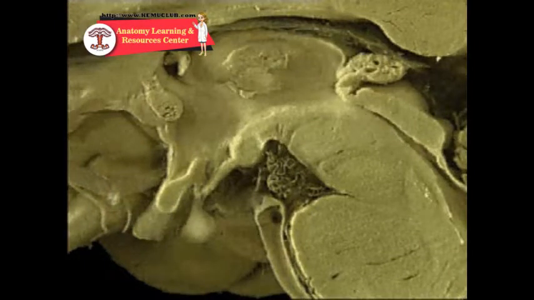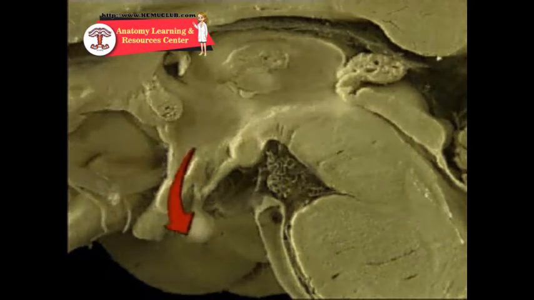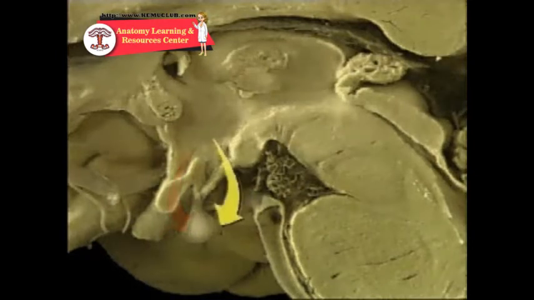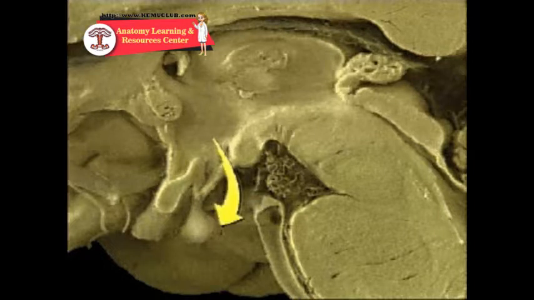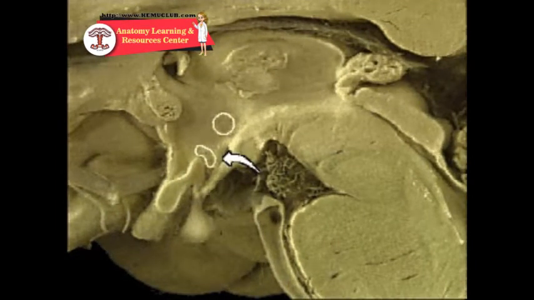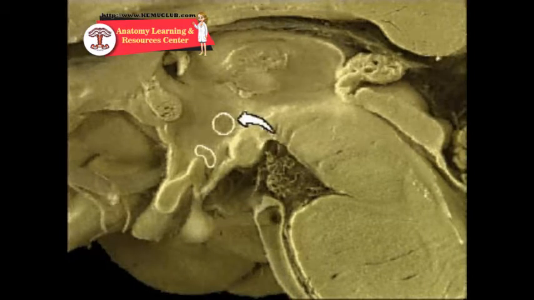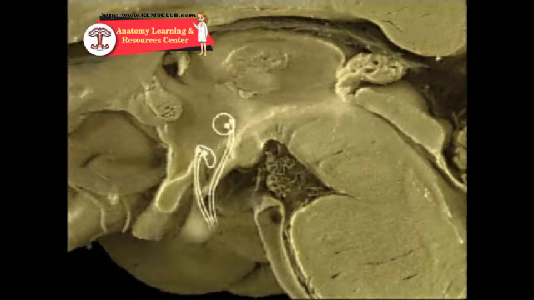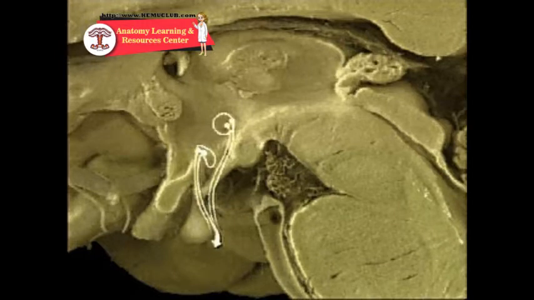The hypothalamus is connected to the hypophysis cerebri by two pathways. Blood vessels of the hypophyseal portal system transport releasing and release-inhibiting hormones produced in the hypothalamus to the anterior lobe. Nerve fibers connect the hypothalamus to the posterior lobe of the hypophysis. Antidiuretic hormone, synthesized by the supraoptic nucleus, and oxytocin, synthesized by the paraventricular nucleus, pass along these axons to the posterior lobe, where they are released, a process known as neurosecretion.